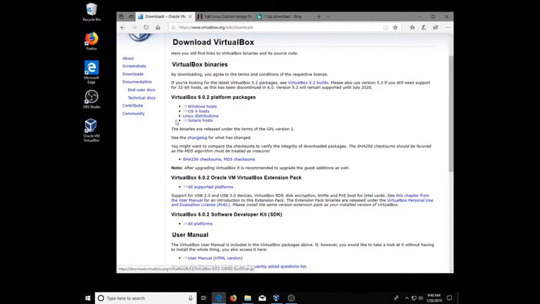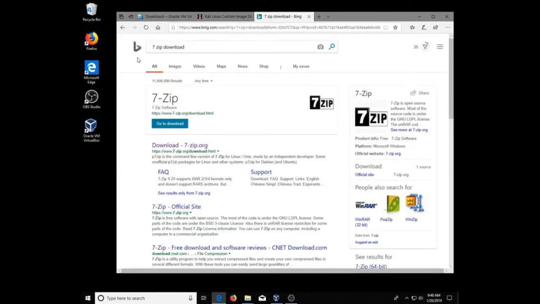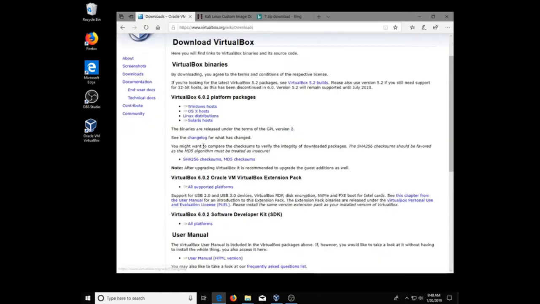Now, if you're running a Unix distribution, which is highly unlikely if you're just getting into VirtualBox, you would select the Solaris host. After that, once VirtualBox is downloaded, you can continuously click on continue, next, or approve or agree, and then it will be downloaded onto your desktop as Oracle VM VirtualBox.